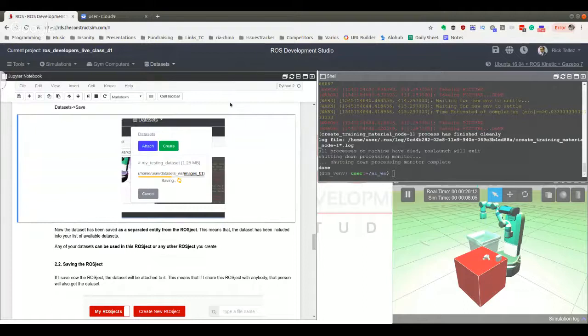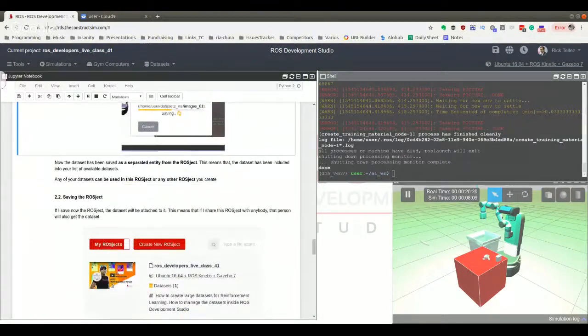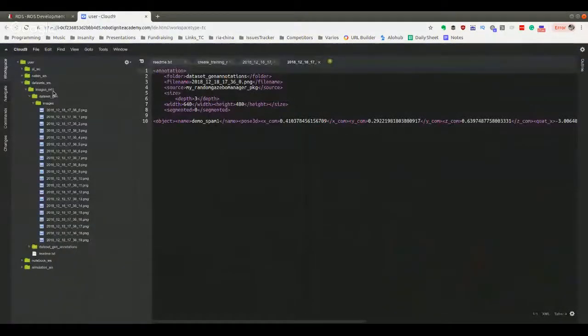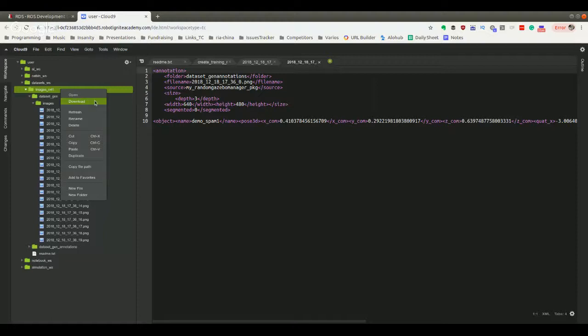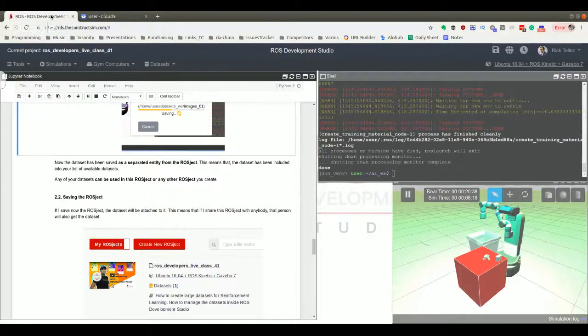And also you can share it with other people. So you can provide this data set to anybody else inside the ROS Development Studio. And of course, at any point in time, you can go here to Cloud9, do a right click here and do a download, and then it will download your data into your local machine. So it's not taken hostage inside the ROS Development Studio, of course.